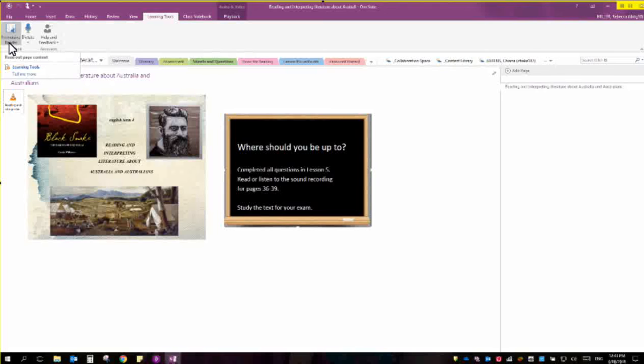Now, an immersive reader sets the program up to read the text back to you. So for any students that we might have with dyslexia or any other things that they would like to listen, or reasons why they'd like to listen to something, perhaps the words are too confusing to them, please use this immersive reader. It's really, really good.